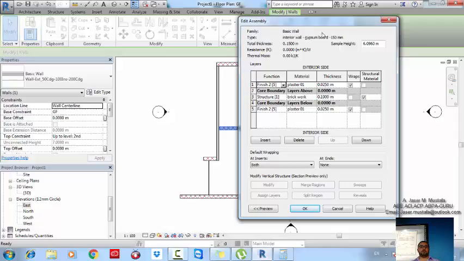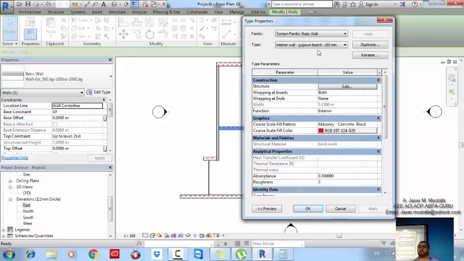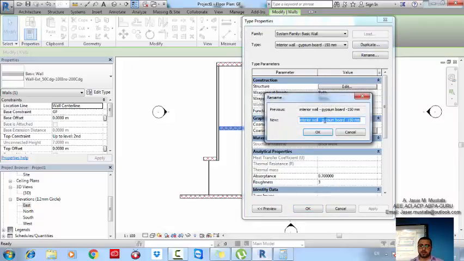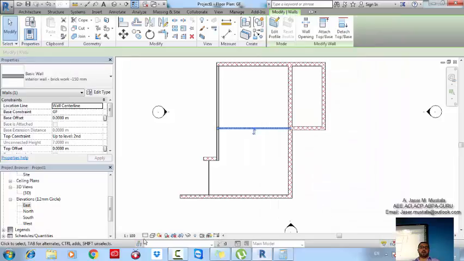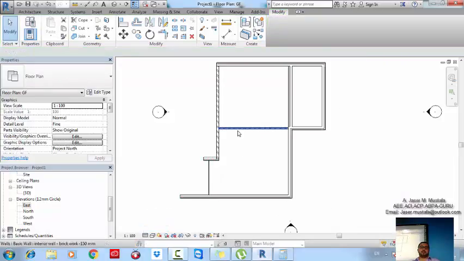It's a basic wall, an interior wall, gypsum board. I will rename it, and it's 0.15 meters. Fine? I'm gonna click OK. Now I have my type created. I will rename it brickwork. Fine, guys? I will tell you what these options are later on. I'm gonna click OK, and I'm gonna change my detail level to 5.